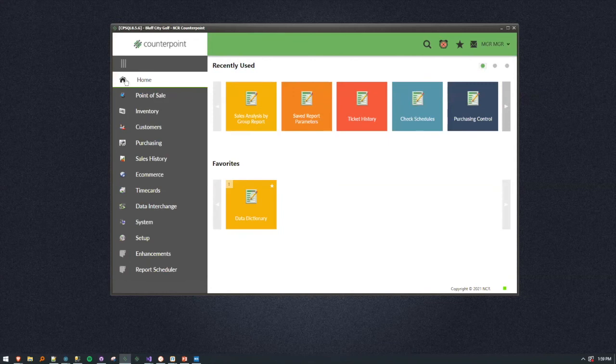TJ is wondering, besides the ability to generate reports in formats other than PDF, is there any other advantages to this new tool compared to the previous reporting tool? Just a little bit of added functionality. There's a couple little bug fixes based on different things that we saw implementing it in different environments with permissions and how Counterpoint opens and certain bugs with reports that we've worked around.